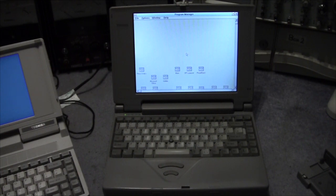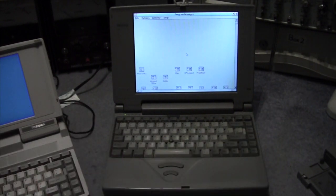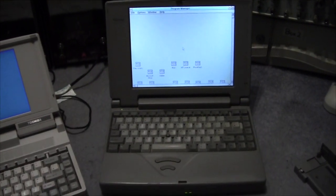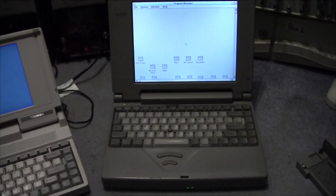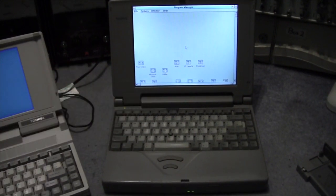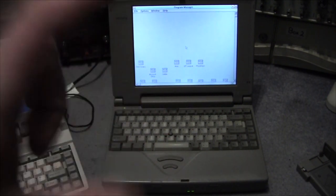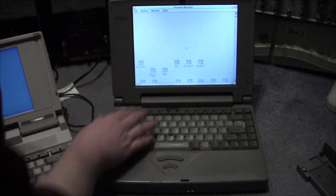The others down there have got more, but what makes this one different, and the reason I wanted it, is this one has a floppy drive. This one doesn't have a CD drive. It's a bit older. It doesn't have a CD drive like the others. This has a floppy drive, which means if I want to install floppy software onto this or any of the other versions, I can put their hard drives into this one and hopefully use the floppy drive in that one to install.